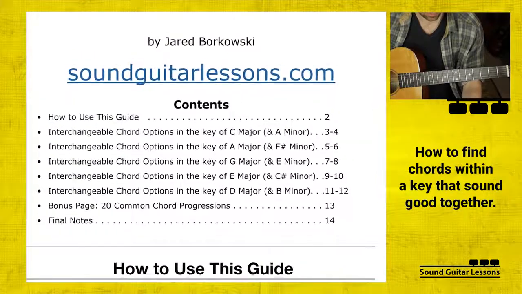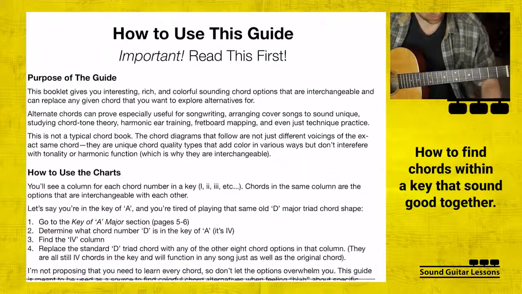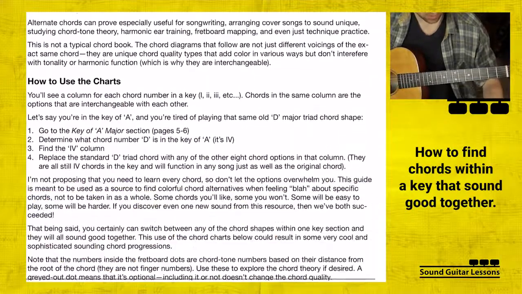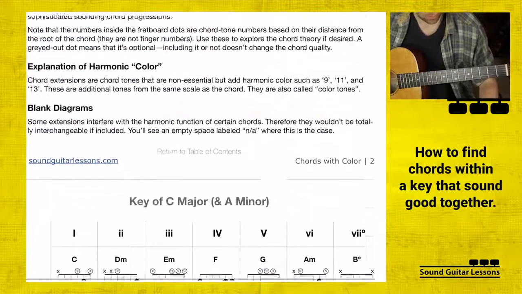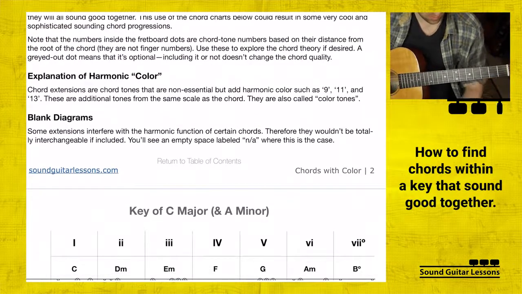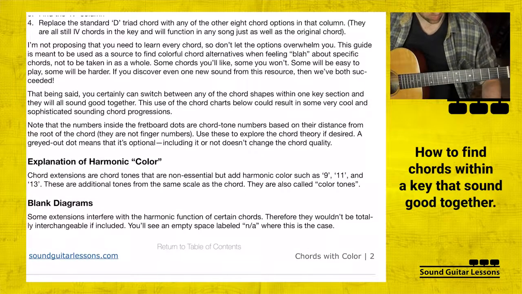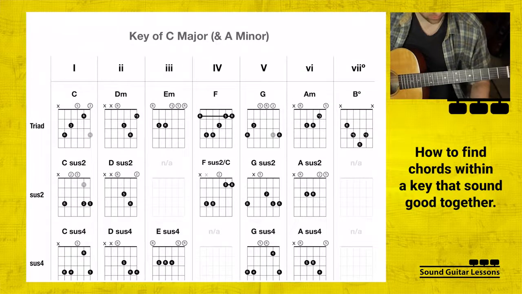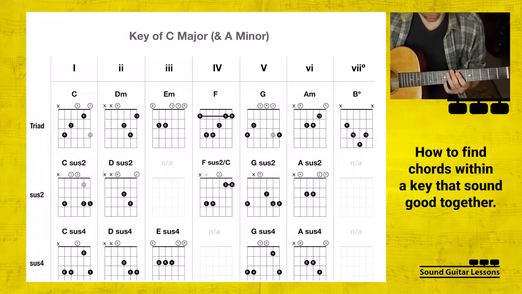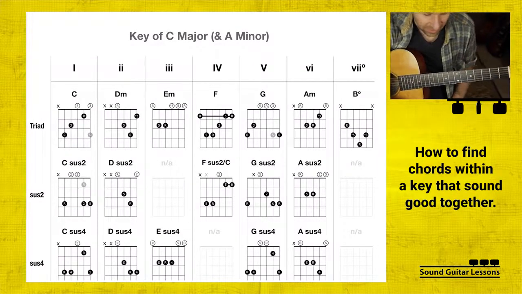So let me resize it here. There's a bunch of stuff about that I recommend reading, but I'm going through it here in the video, so right now we're just gonna skip that. That's just talking about what I mean by color, what chord extensions are, and how to use the chart and whatnot, but that's what this video is for. So the first thing is just chords that exist in a key.